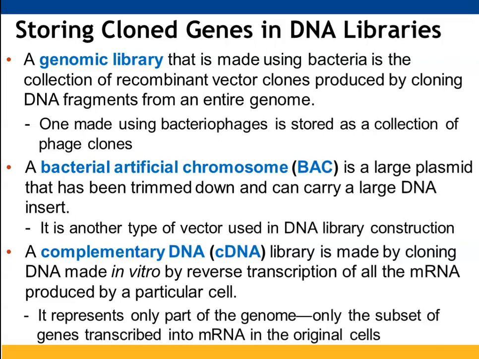Cloned genes can be stored in what we call DNA libraries. Genomic libraries consist of recombinant clones for an entire species' genome — for a bacteriophage these would be phage clones. A bacterial artificial chromosome, or BAC, is another type of vector — a large plasmid created by scientists that can hold much larger pieces of DNA than a typical bacterial plasmid. We can also have a complementary DNA (cDNA) library, where instead of raw DNA we use processed mRNA — with introns spliced out, the 5' G cap and poly-A tail added — and use reverse transcriptase to form a complementary version of the final mRNA transcript.